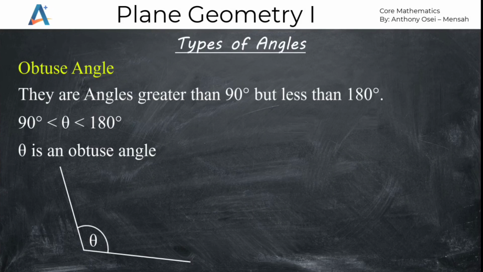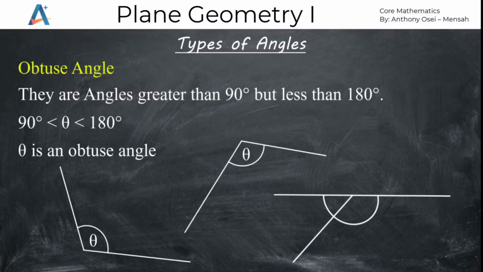We can also draw something like this as an obtuse angle. So this is an obtuse angle. And then let me just show you something. If I draw this diagram and I put x here and y here, and then I ask a simple question: x and y, which one is the obtuse angle? We all choose y because y is greater than 90 degrees. That makes it an obtuse angle. By measurement, it will still be less than 180 degrees. So obtuse angles are angles that are greater than 90 degrees but less than 180 degrees.